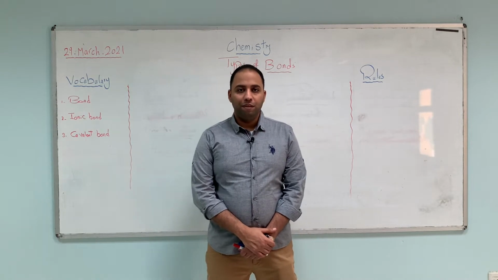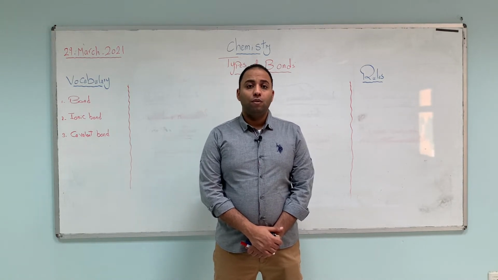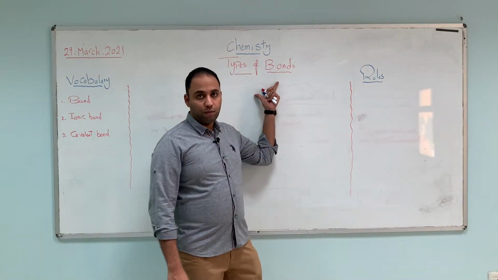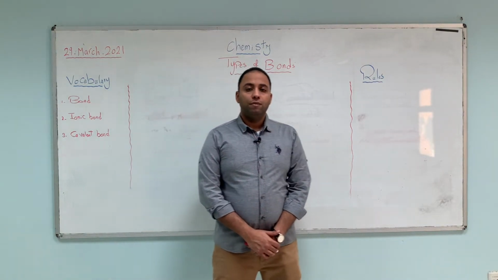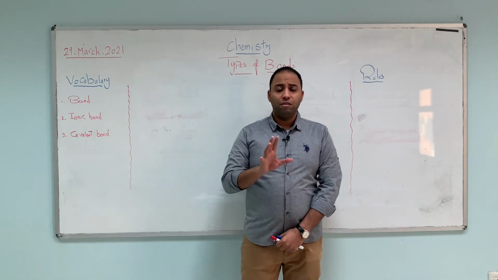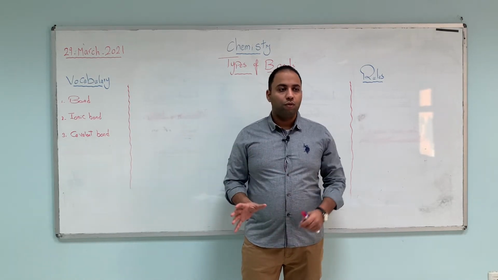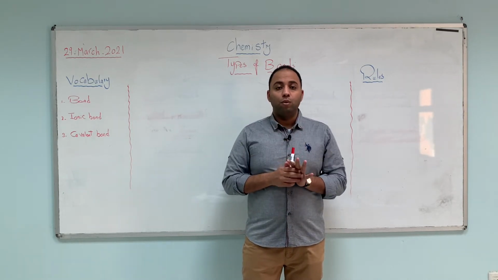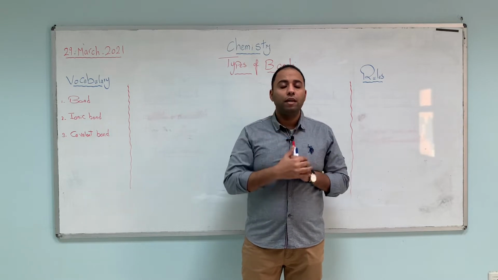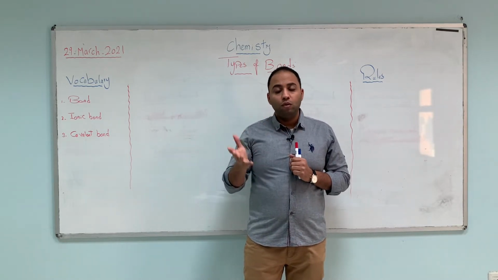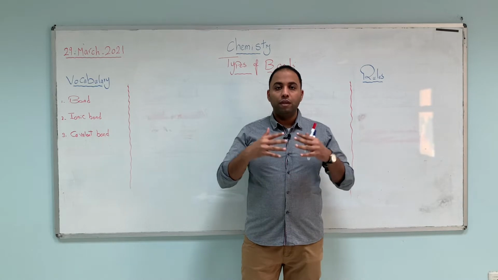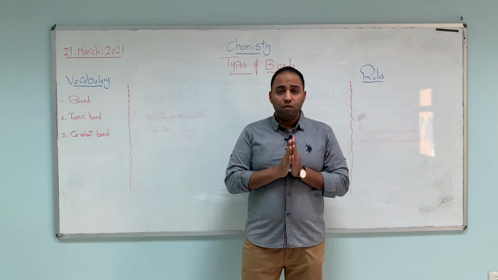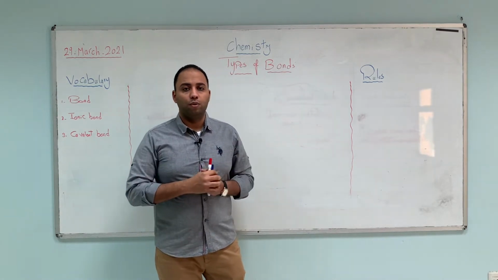I'm Mr. Rami Abeid. Today, inshallah, we'll explain one of the important lessons here in chemistry called types of bonds. Okay, let's check the first point. All of you know that chemistry consists of atoms and chemical compounds. Atoms are single, but a compound consists of more than one atom. How are these atoms connected or linked together to form the compound? We can explain this point by using the types of bond.